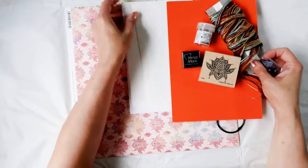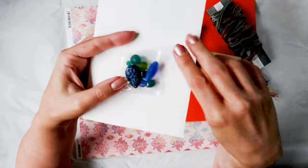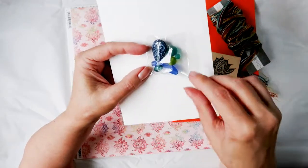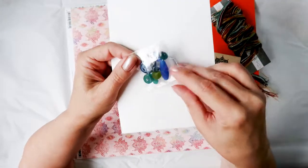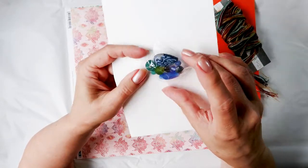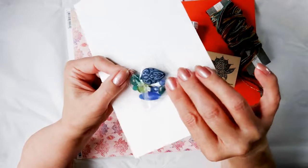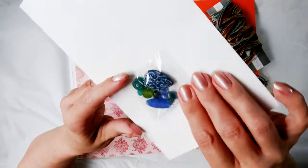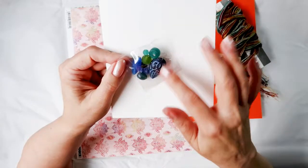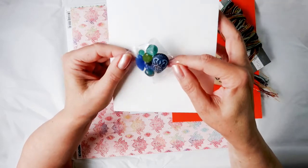And then we have some beads. They have a new line of beads in their shop. They also sell jewelry equipment, kind of, you know, stuff to make jewelry, in other words. And here we have green, blue, blackish beads that they go together, I think. Not sure if you could make a necklace with this as is, but you could order more beads. And plus I have a lot of beads, so these are beautiful.